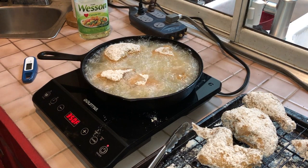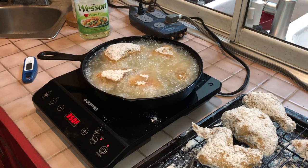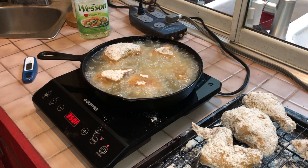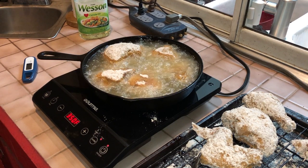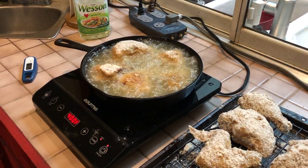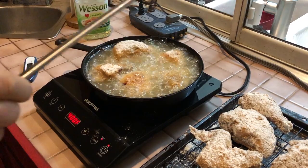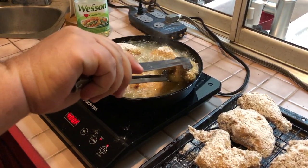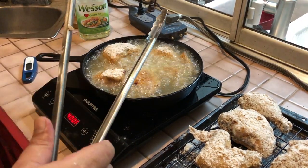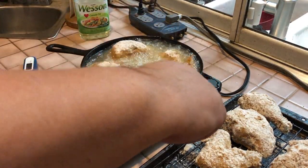And we're gonna let them cook for about 5 or 6 minutes until it's nice and crispy. And then we're gonna flip them over and let them cook on the other side. Remember, we already cooked the meat pretty much all the way through. So all we're doing is letting this get nice and crispy. So I'm gonna let these cook, and I'll be back when I'm flipping them. It's been about 4 or 5 minutes. So let me go ahead and flip one of these just to see how done it is. That one looks pretty good. I did turn the heat up just a little bit on here to 400.